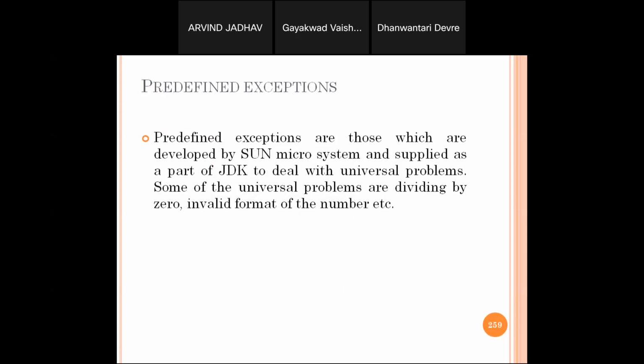Okay, अगर हम नंबर के साथ में डील करना चाहते हैं और उसके लिए हमने टाइप कास्टिंग भी करवा लिया है, but still user enter कर रहा है ONE and TWO, I have to perform the addition of 1 and 2 in string format, then definitely it will generate the number format exception.